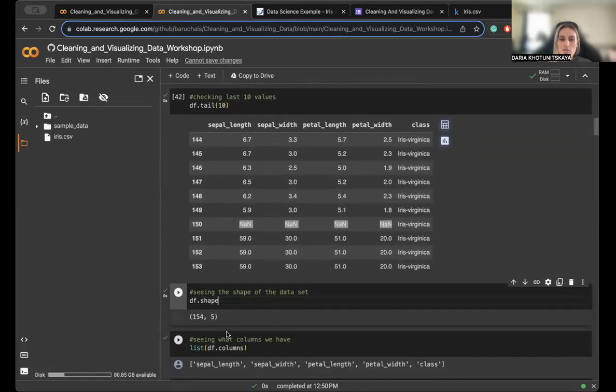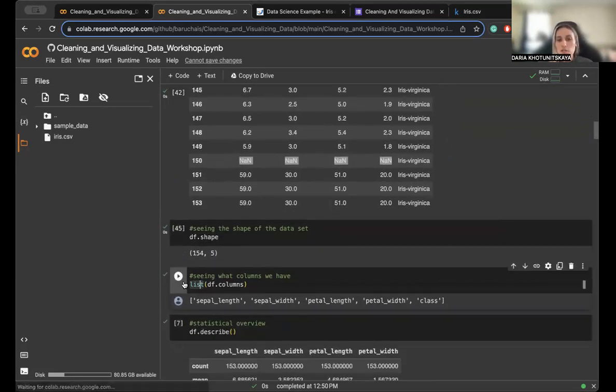I know that there are 5 features, but let's say I had 100. What are those features? What we can do is list df columns and see it in a list to see all the columns that we have.